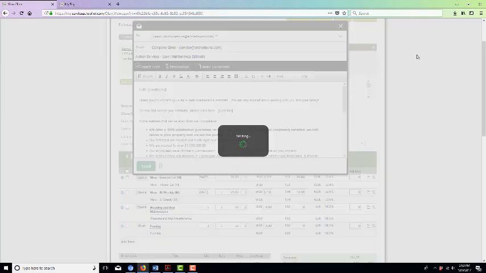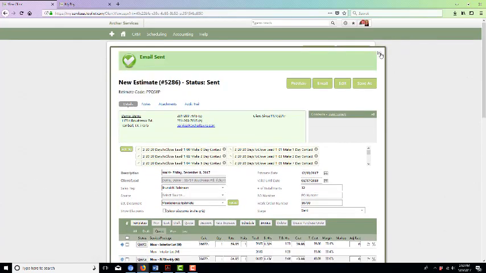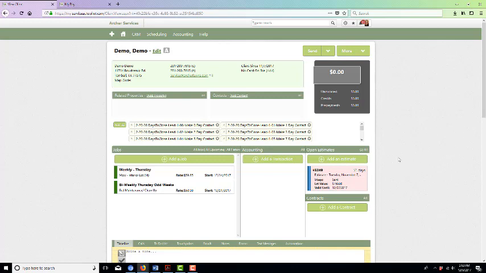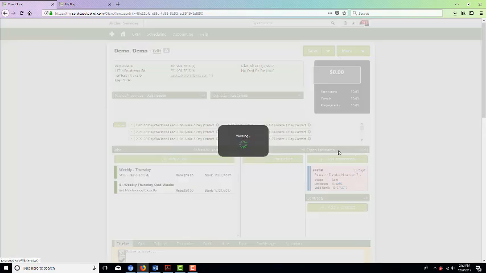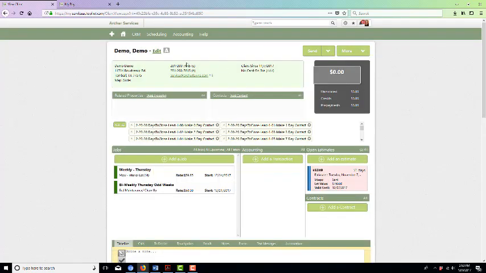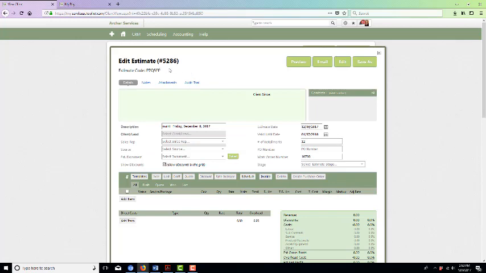Once you hit send, that estimate that you just sent has now been entered into the 20 days to close automation. The thing that is kicking it into the 20 days to close automation is this sent status.